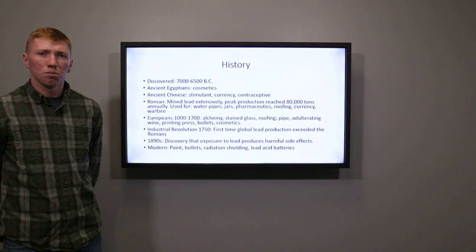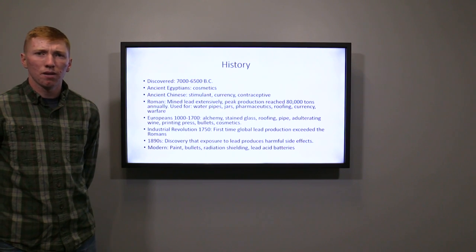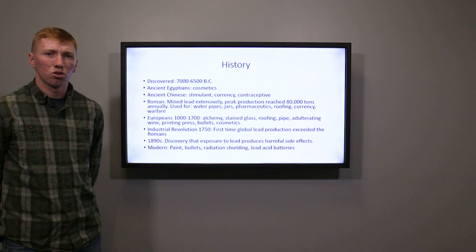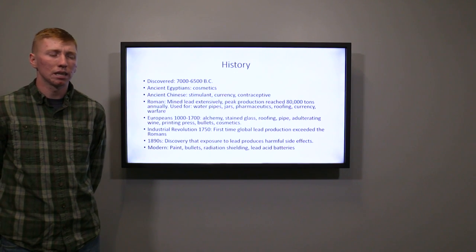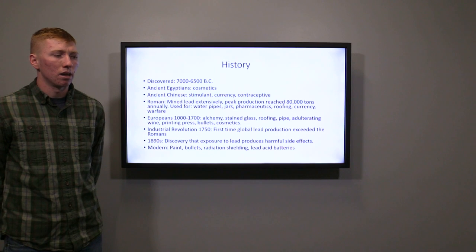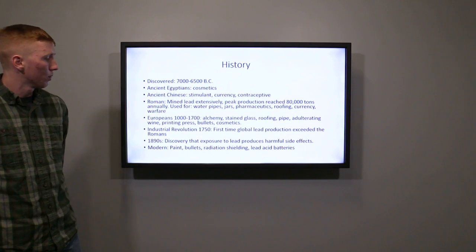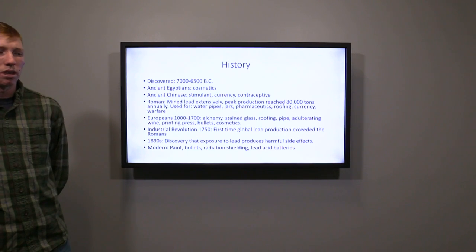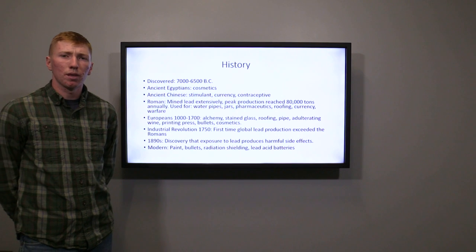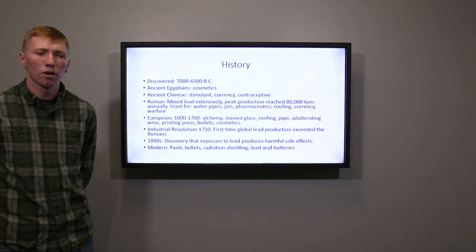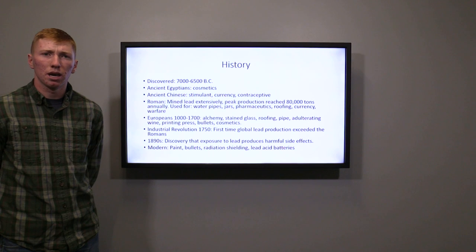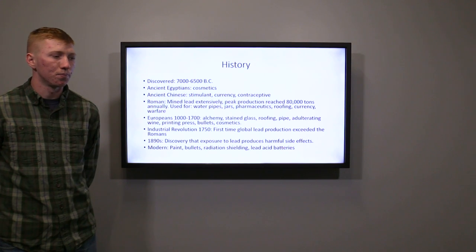Many of the early printing presses were made of lead, which actually led to the deaths of many of the early workers on the printing press because they were inhaling lead dust, and it was used for bullets and cosmetics. In the Industrial Revolution, around 1750, was the first time that global lead production exceeded what the Romans had produced, as we started entering this mechanical age where lead was much more important.